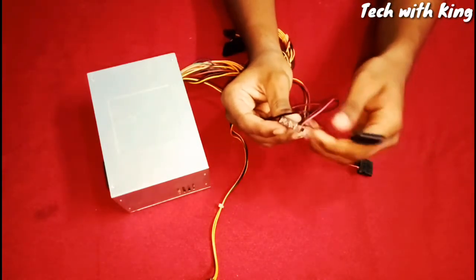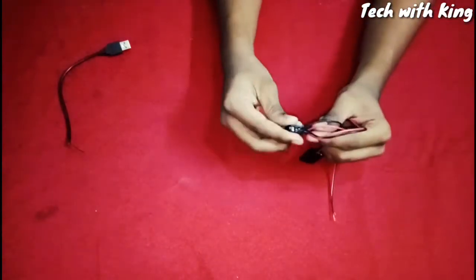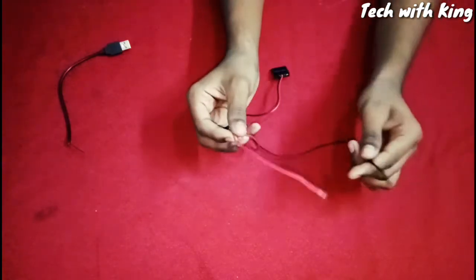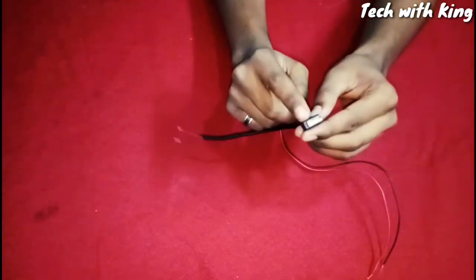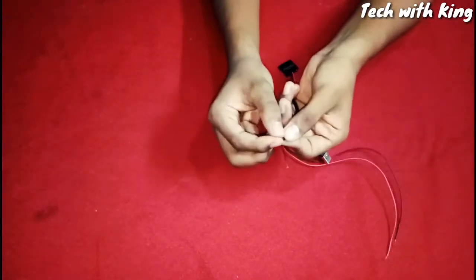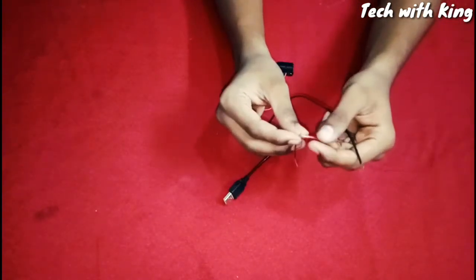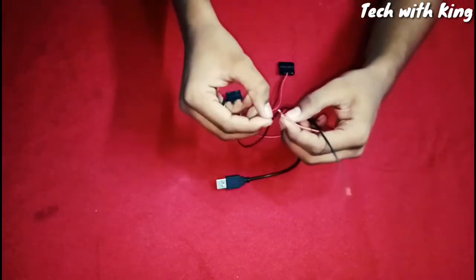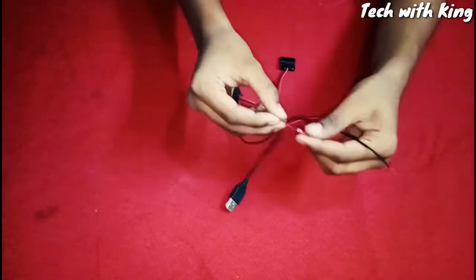I have the IDE power cable. I cut off the extra lower-voltage power cable and kept only the red 5-volt power cable and ground. Take an old USB cable — make sure it is working. After cutting it, you get a red and black wire. Connect red wire to red wire: this is the 5-volt wire, this is plus, and black is ground, which is minus.